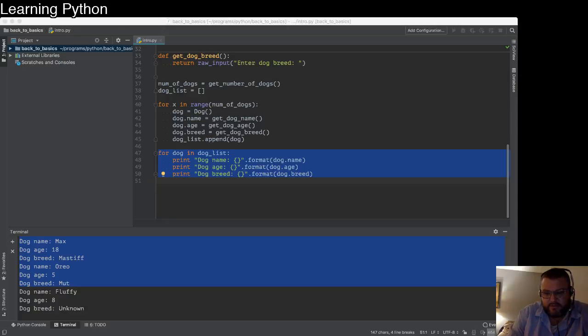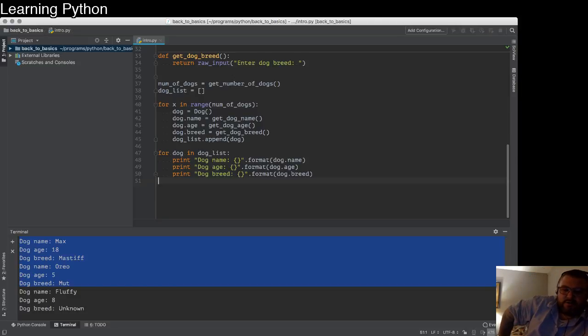But that's going to wrap this little lesson up. Maybe we'll pick up again tomorrow, see if we can take this dog thing a little further. Maybe we'll start storing this information in a database, make some kind of dog inventory tracker, and then eventually we'll throw a web interface on that so that we can expose this to other users, and we can keep track of our dogs, right?